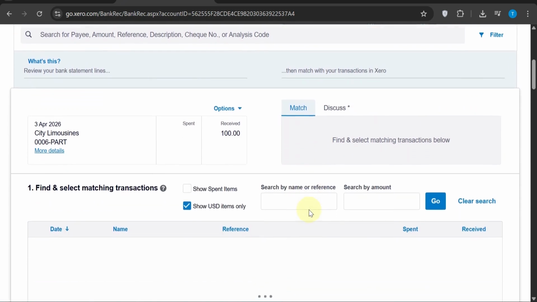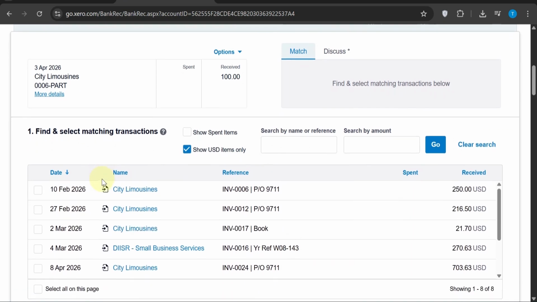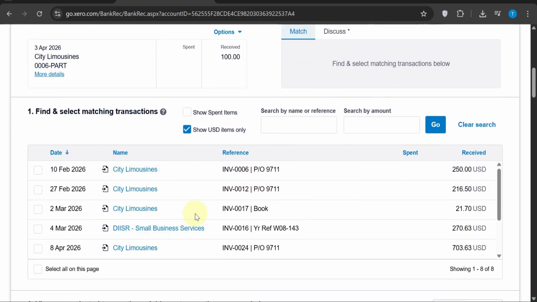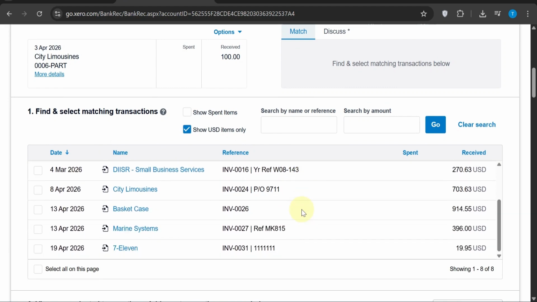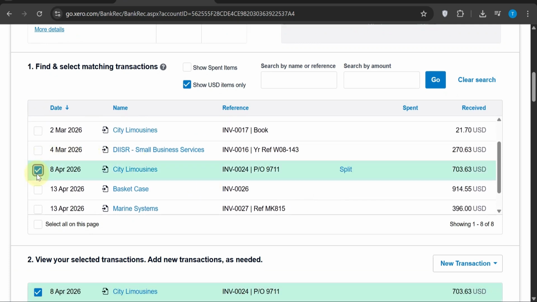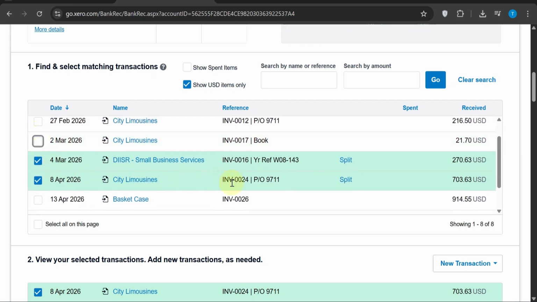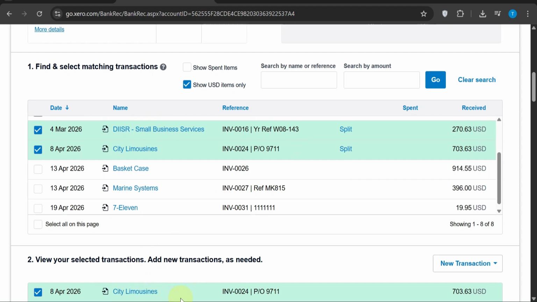This is where the real work happens. A list will now appear showing all outstanding invoices and bills. At this stage, carefully review the entries and identify the specific invoice and bill that should offset each other. Take your time here. Accuracy is important to avoid mismatches in your financial records. Once you've found the correct items, tick the checkboxes next to both the invoice and the bill.